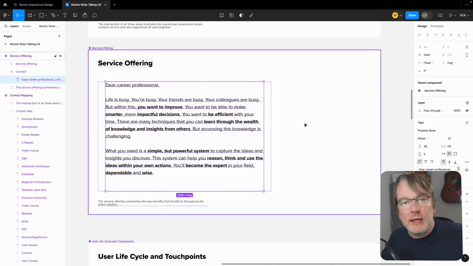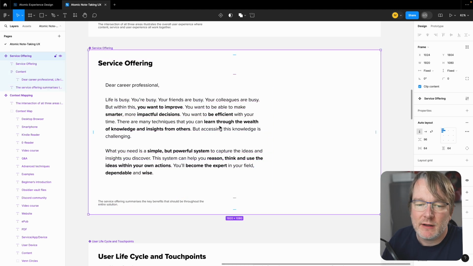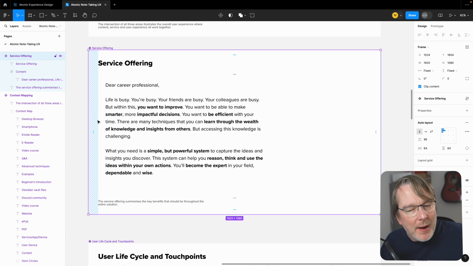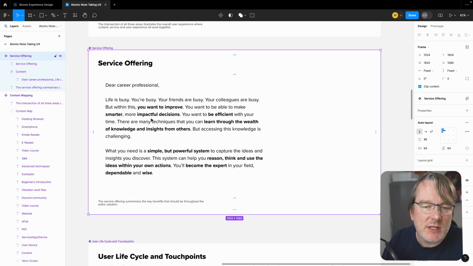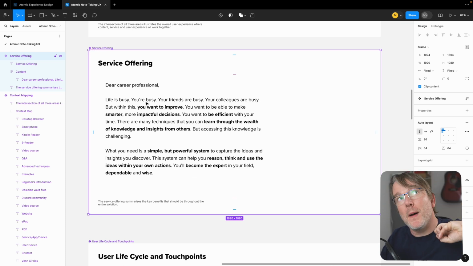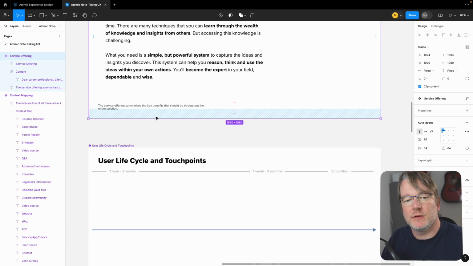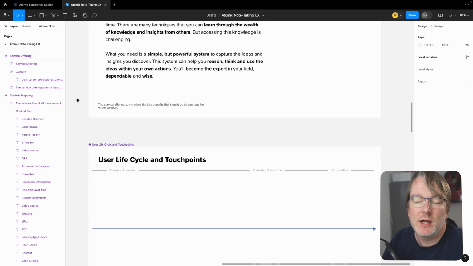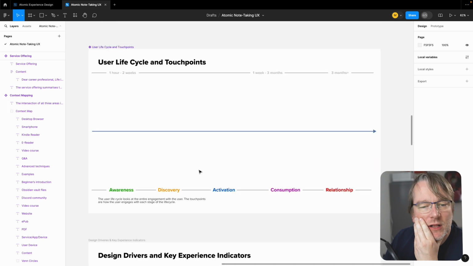These are some key emotive words now that we can layer in our thinking. Impactful decisions. Be efficient. Powerful system. So that's the very high-level mission of what this is trying to achieve for this type of customer. So now we're going to look at the touch points.